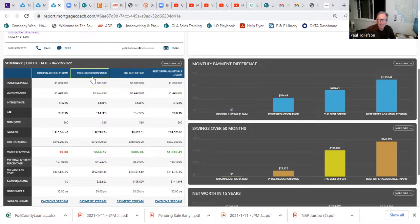So it was very easy, even with cash offers coming in and saying, we'll pay $1.7 million cash today. He was willing to take the $1.8 million and pay the $81,000 basically in closing costs for this buyer so that he could purchase a house. And look what happened to his monthly payment on that $1.8 million loan, or rather sale. His loan amount was 1.44. His monthly payment was just about $300 less a month than column number 2 if they had reduced it down to 1.7 million. So this is an absolute win-win-win situation.